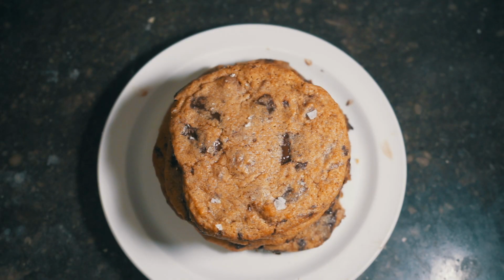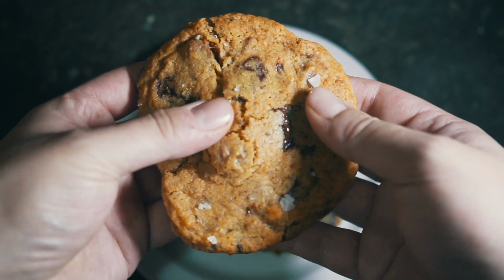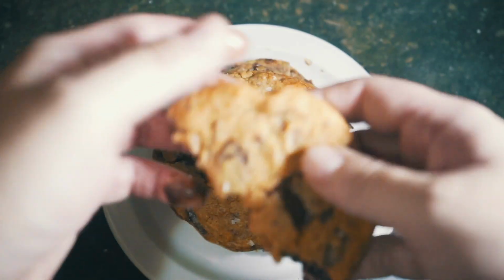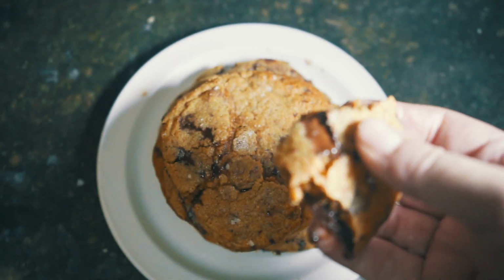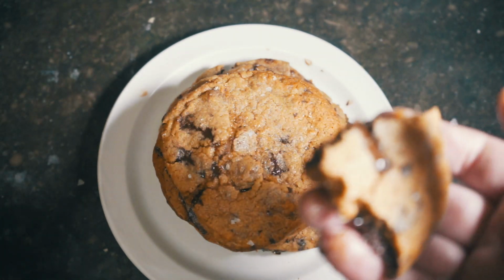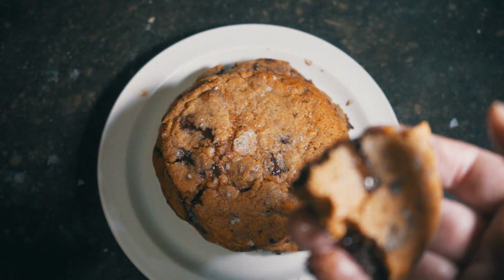So our cookies are done. They rested for about 15 minutes. Let's give them a try. It's very, very soft, very chewy. Let's give this piece a try. It's super delicious. If you like them a little crispier, you can leave them in for another 2 minutes. I think this is just perfect like this.